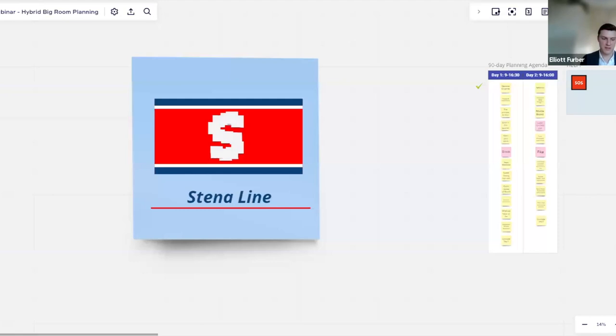Azure DevOps is the next step in the process — that's where we take the plan and actually work with our work items: epics, features, user stories. A lot of people do big room planning in Azure DevOps, but for me it's a bit restricted. You don't get that physical collaborative feeling of touching and moving things around — it's quite stiff. Miro really recreates the physical feeling of how you plan and put notes up.